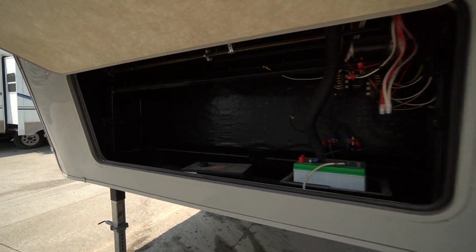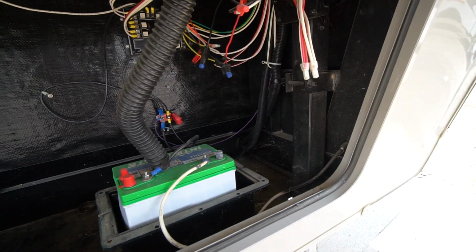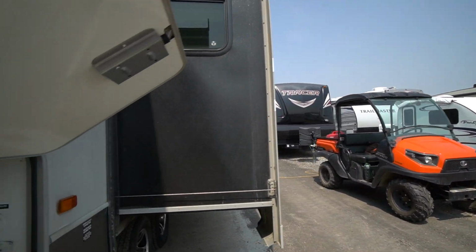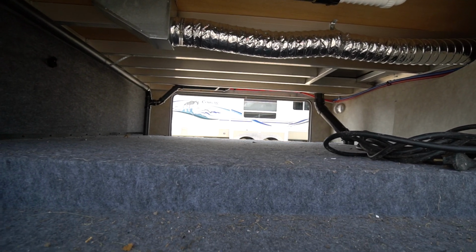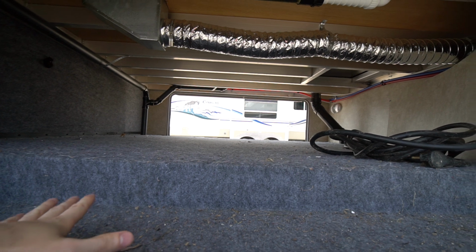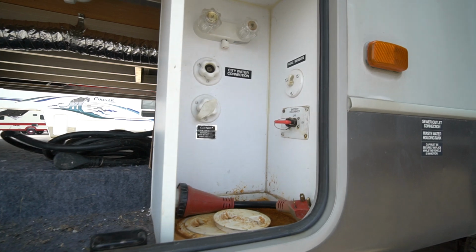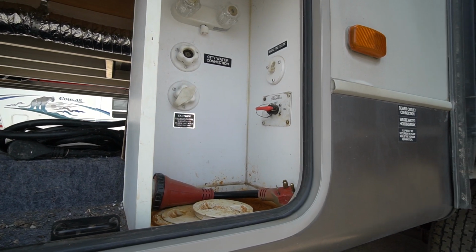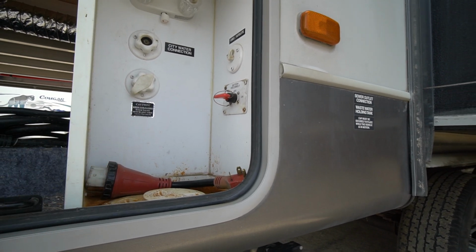Starting with the outdoor storage areas, we'll talk about this. You've got a nice little compartment up here, access to all your terminals, your battery hookups, things like that, so very convenient. Walking around on this side, you've got a large pass-through storage area. You have plenty of options if you want to bring things along with you. It is deep, unobstructed, and you've got lots of room to store things. It's great. Plus you get this little area off to the side here for all of your city water connections, sewer tank flusher, battery disconnect.